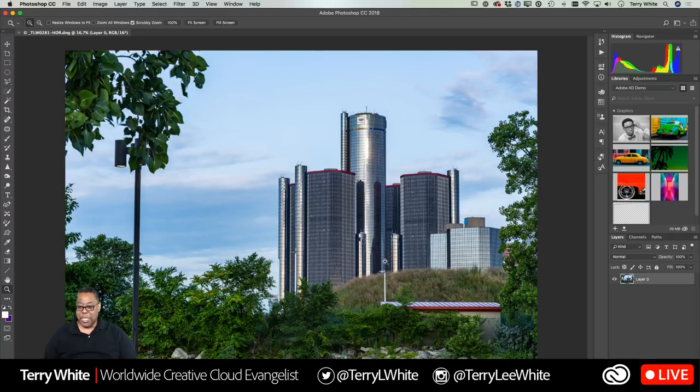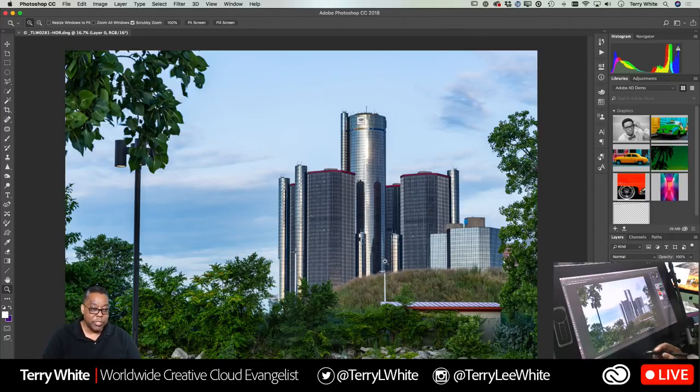All right, so now I'm in Photoshop and we can do this in stages or you could try and do it all at once. I like to work in stages when it's multiple things like this building and its little tower here, whatever this is. So I'll take out this little antenna first. Good. Take out this part of the building next. Good. Take out and let's make the brush a little bit bigger.